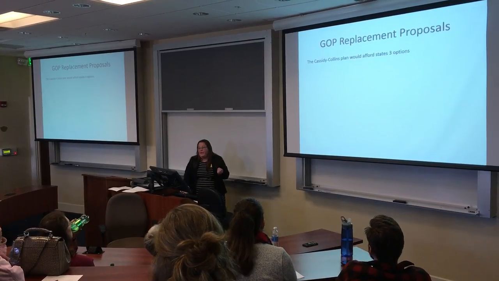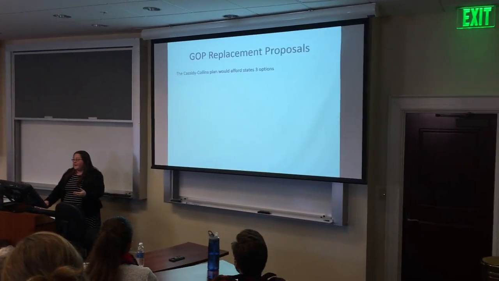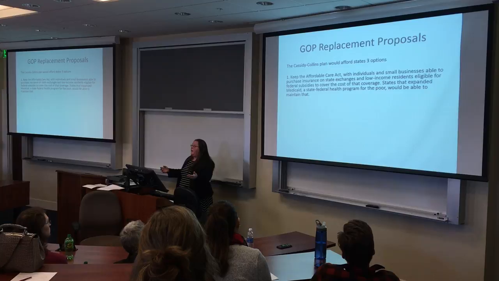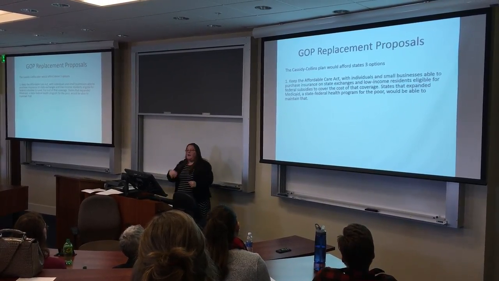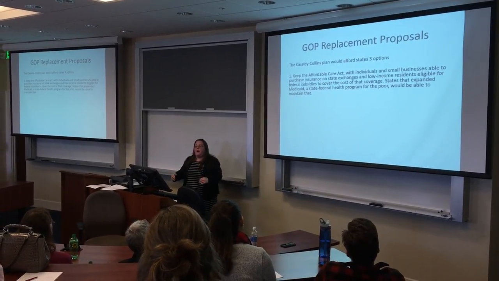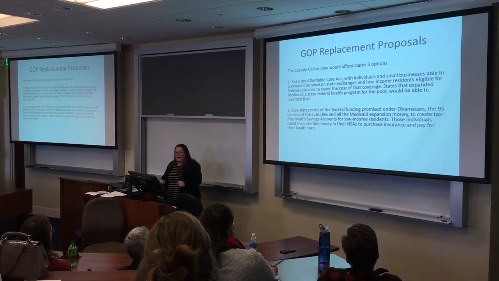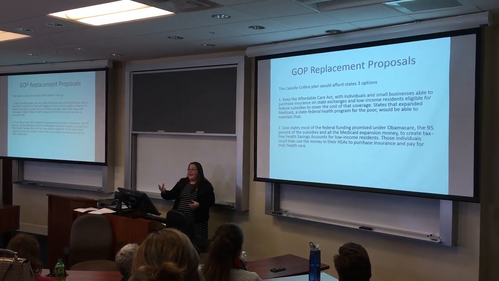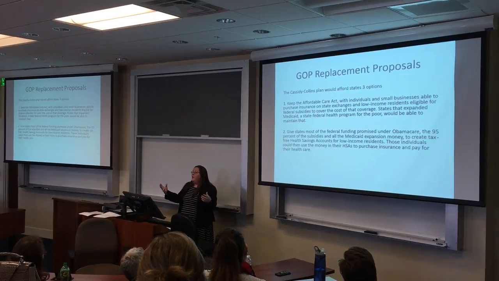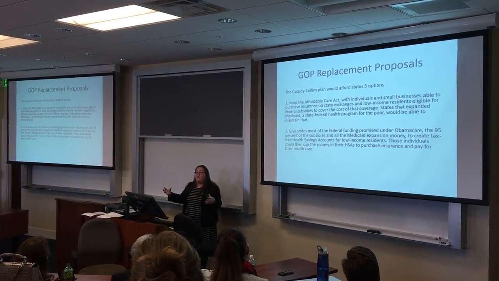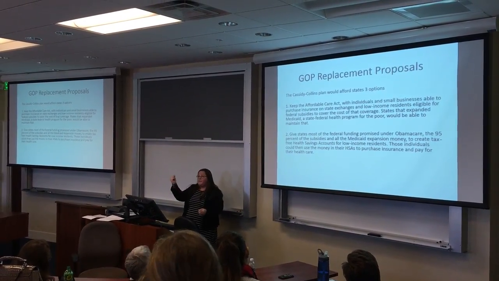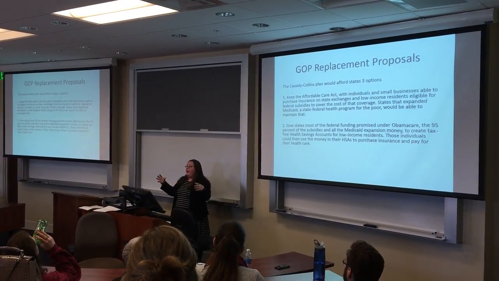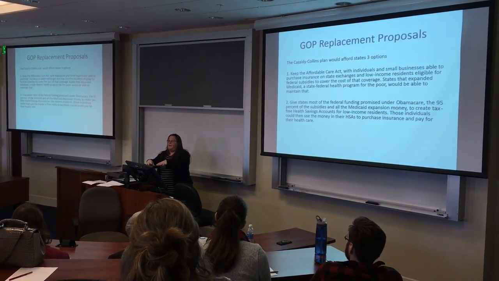Let's look at these replacement proposals. We just got the Cassidy-Collins plan, which basically says let's make it an opt-in: if you're in California and Oregon and you love Obamacare, you can keep it going; if your state doesn't like it, your state can choose to abolish it — kind of the 'don't make anybody mad' plan. But the problem is that to pay for all the old sick people, for cancer patients, for children with lifetime conditions, the only economically viable way for insurance companies is to push all the healthy young people in. Anything that pulls healthy young people out and puts sicker older people in puts it in a death spiral.